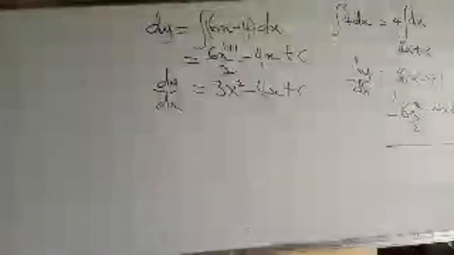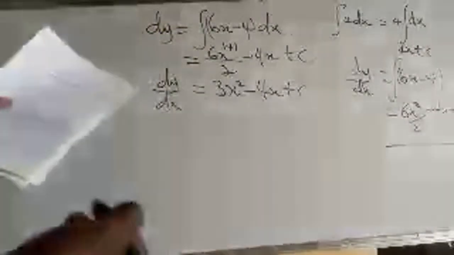Why do I bring my dx here? Because I've not really reduced the differentiation. It's a second derivative, so when I get the first derivative, I will come back to just a function without a derivative. So that's it. If you don't understand this, it's as simple as this. Okay. So now I've brought this back, which is the same thing.